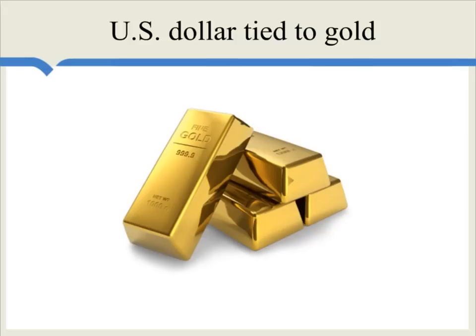The first pillar of the Bretton Woods agreements was that the US dollar was to be tied to gold at a fixed price, back then $35 an ounce. So in this sense, Bretton Woods still had some elements of a gold standard, but the right to convert dollars into gold was to be held by foreigners and not by US citizens. In this regard, it was a very limited kind of gold standard.